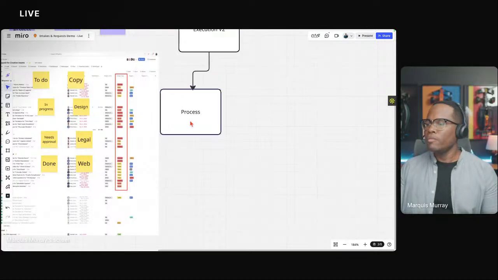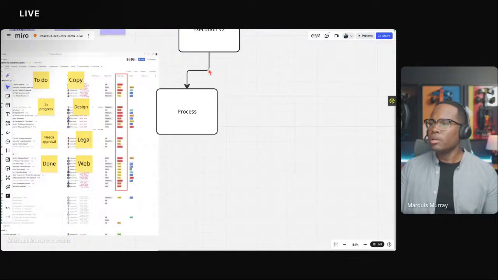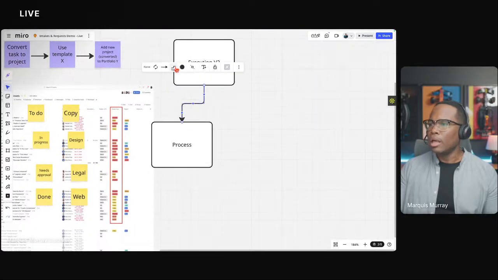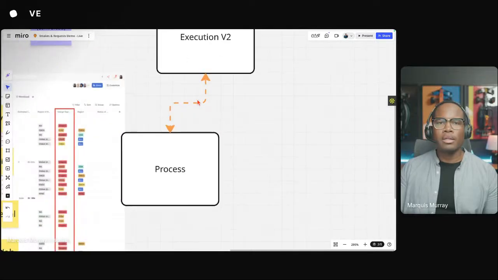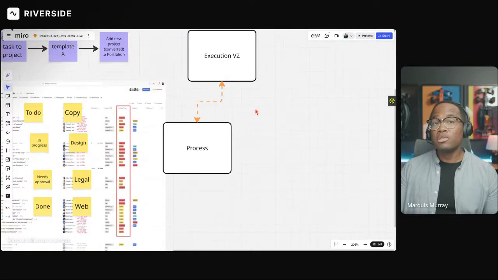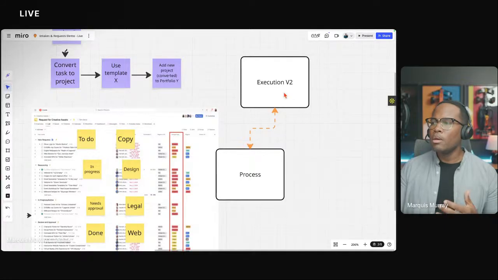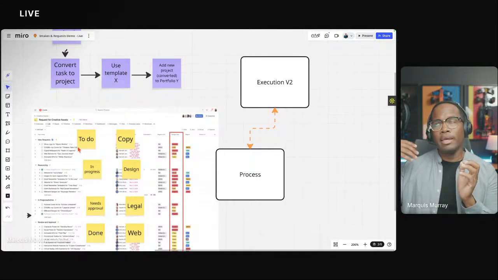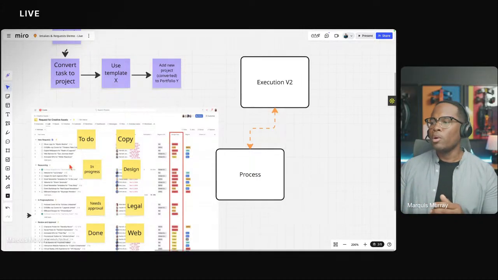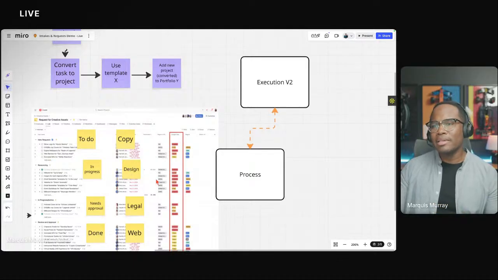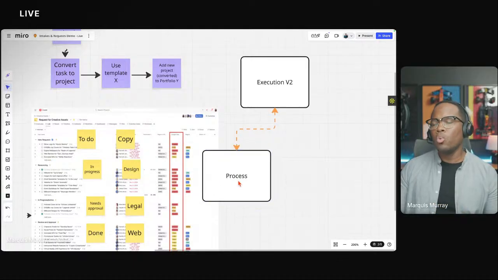So now we've got our execution, and I'm going to make this a dotted line just so we can identify this. And I'm going to put 2 arrows like that. So this orange dotted line represents we're now multi-homing, which I love doing, multi-homing tasks from the original template, that we can assess and look at in a portfolio, and we're multi-homing those tasks that are assigned to each of these teams into their own working boards.